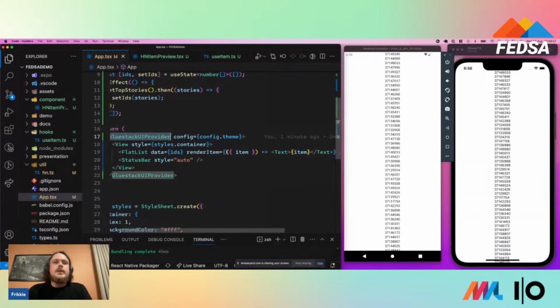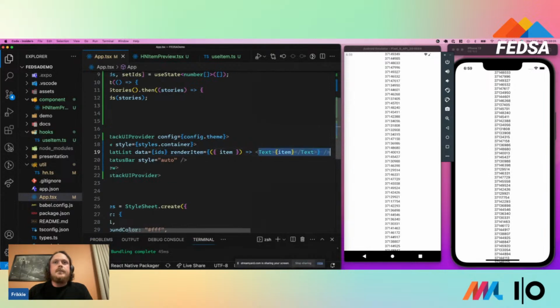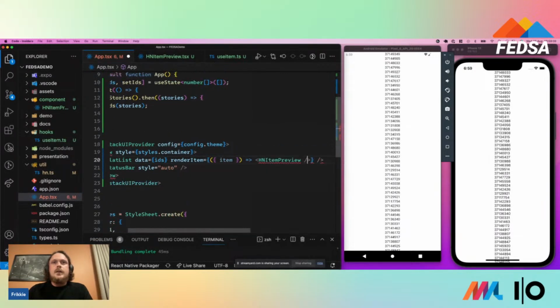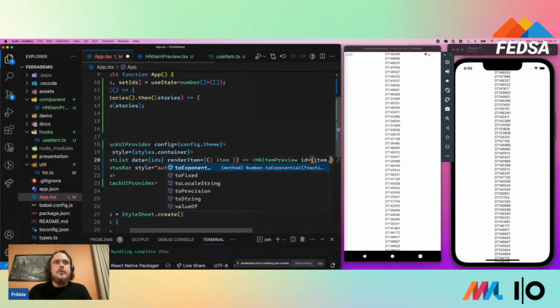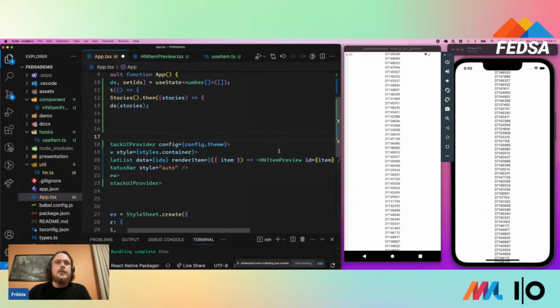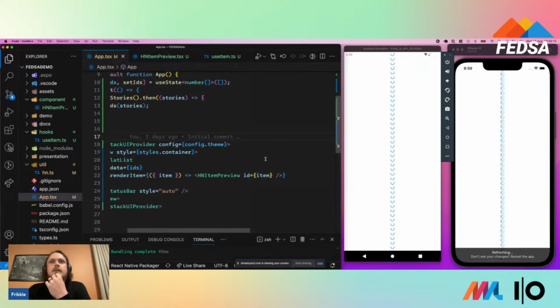Now, instead of just rendering a text item, we can quite nicely render this preview item. Here we can do the HN item preview, and we give it the ID from the item. Well, the item is the ID. So let's see how that looks.